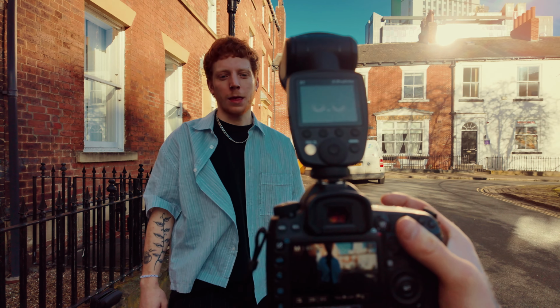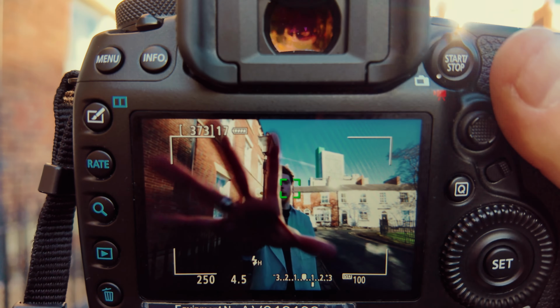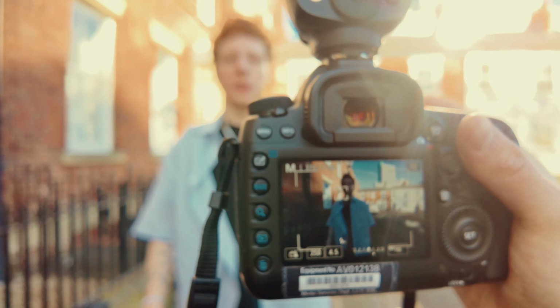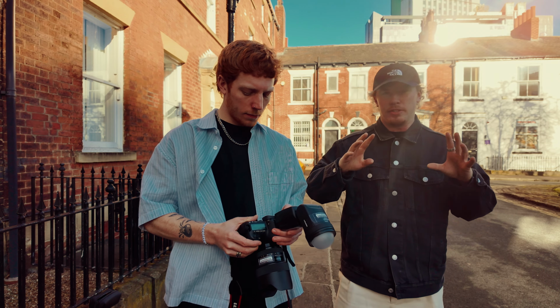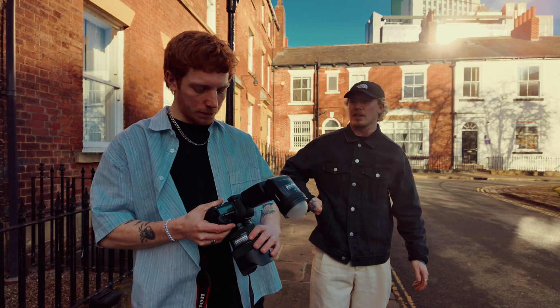Let's see whether we can get this through there. You can sort of see how wide it is. If I come really close, the hand kind of distorts. So we'll be going for some of those distorted looks today, I think. That's how we're going to get that sort of grungy vibe, with all the edges of the shot basically blown out, which is obviously what a wide angle does. It's just going to look fucking sick.